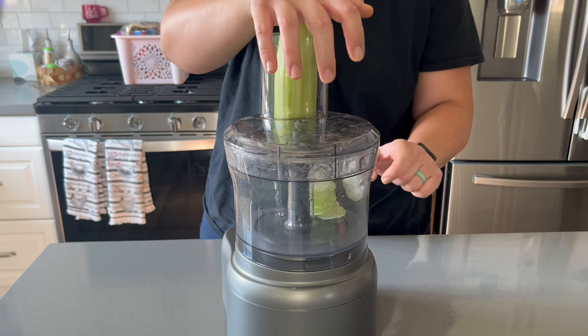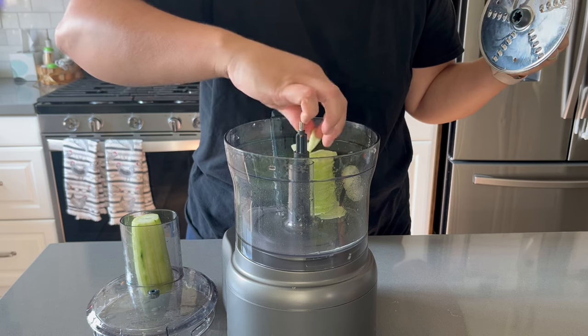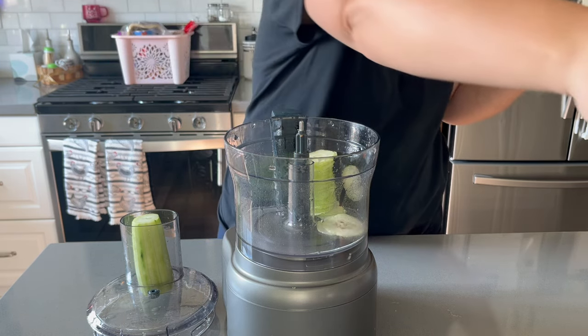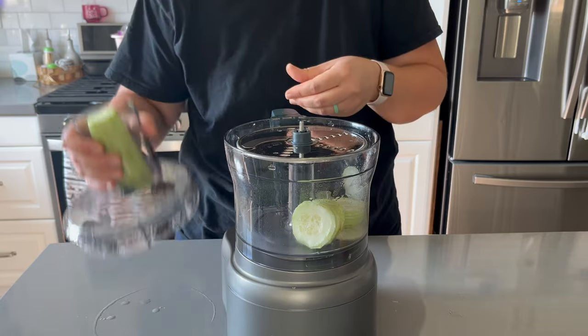Now, I've already freeze dried it since this video was filmed, and I think I should have made the cucumber slices a little bit thicker, because when all the moisture is sucked out, these ended up being paper thin, not even like a normal chip. I think it would have been a crunchier texture had I made these slices a little bit thicker.